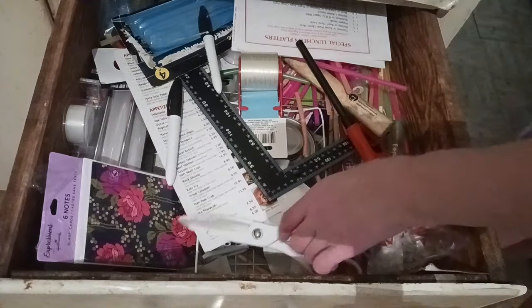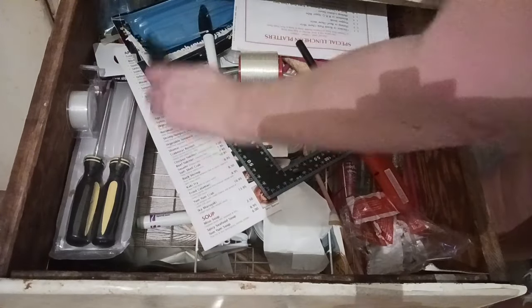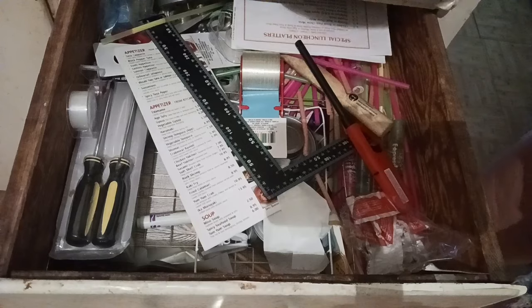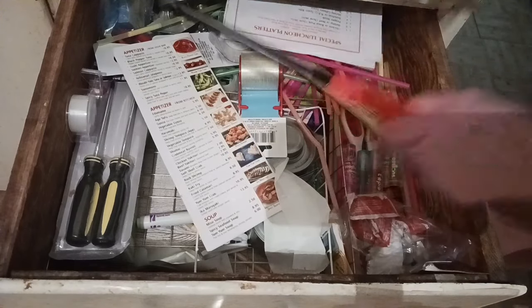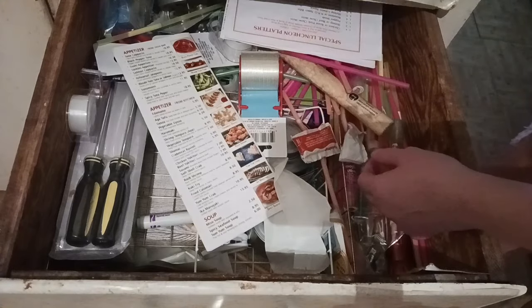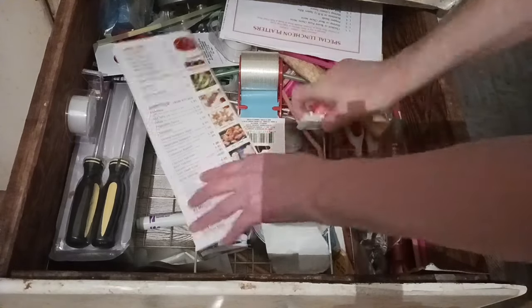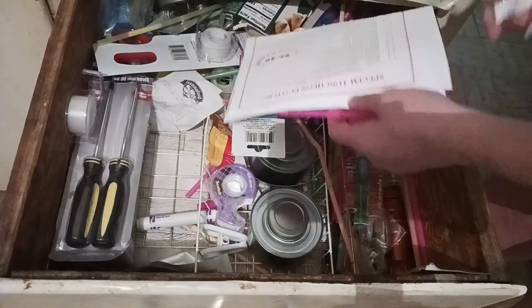This is a good way to inventory as well, to see what you're running low on. If you have duplicate menus, you can get rid of them.